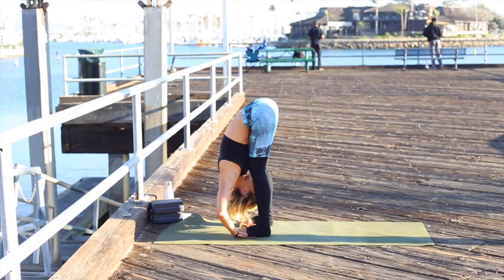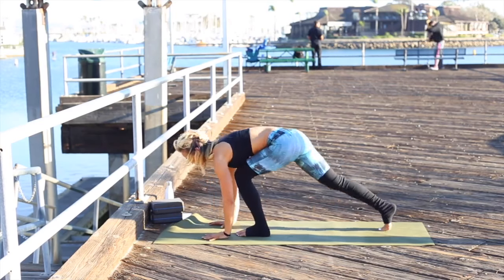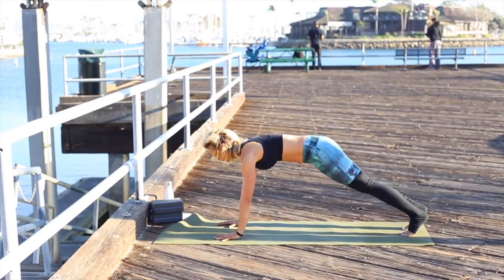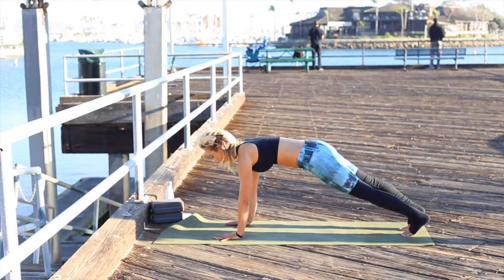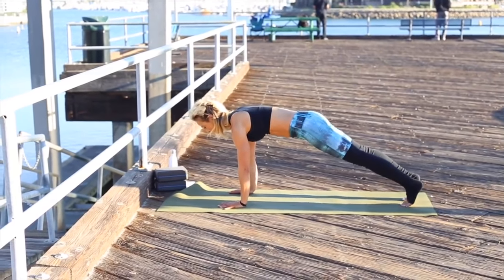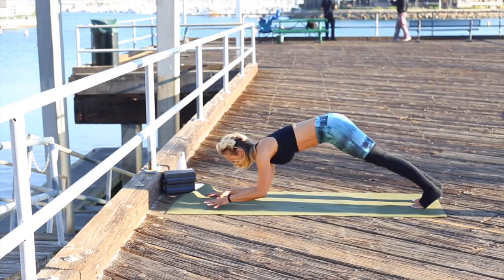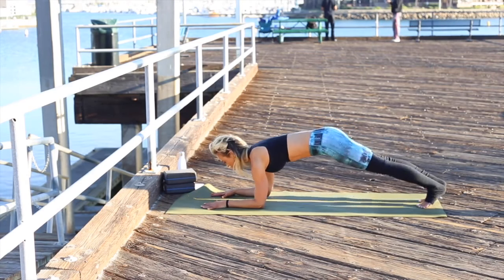Send the elbows nice and wide and utilize the strength of the arms to pull the upper body closer and closer to your lower body as you release the tension from your neck. Slowly release. Step back to your high plank position. Wrists right underneath your shoulders. Strong legs, strong core.